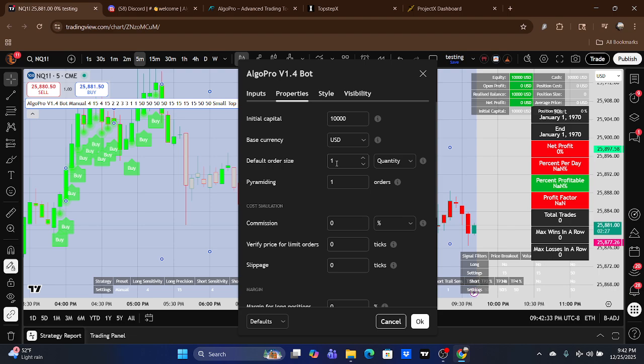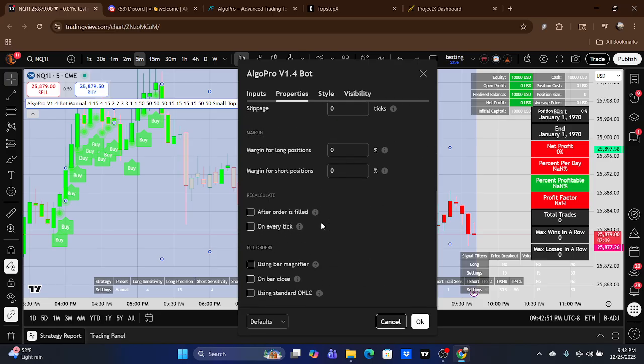This means I'm taking one contract of NQ. I'm trading futures, so I'm only going to be using this as an example. If I change this to 5, it means I'm taking 5 contracts. But here, I'm just saying one contract.